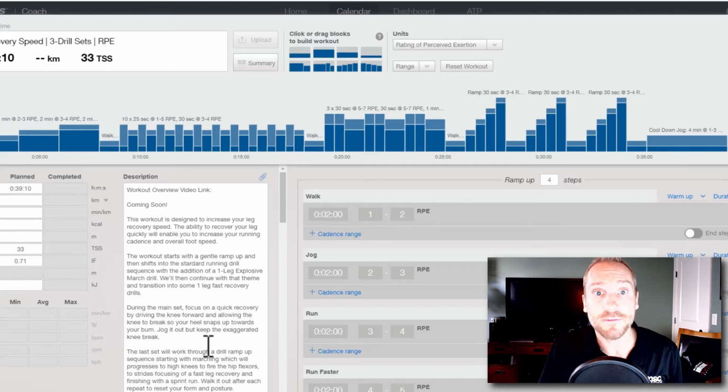So that is it for this workout. Hope you enjoy the run. Keep working on those mechanics. If it takes you a little bit of practice to time making one leg do something different than the other leg, trust me, it may take a little bit of time and practice to get that right, but stick with it and you will be recovering with a faster leg speed than hopefully ever before.